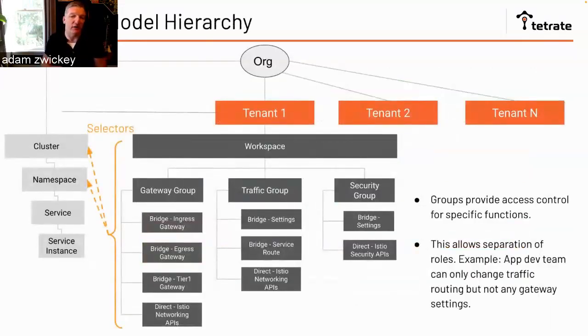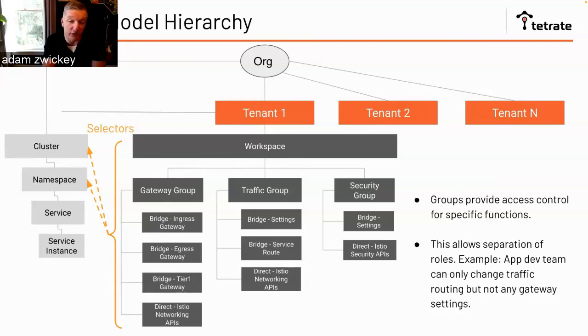Now this hierarchy, this model, then gives us the ability to start to inject policy, and again, give controls to people who are part of a tenant or a workspace, access to the right config, the right policy they want to author. So there's really 3 important constructs that we'll see as we go through the demo. First is a tenant. That's most tightly bound to the actual team. A workspace represents typically the application they own. And then these groups that you see depicted here, a gateway group, traffic group, security group, allow us then to provide access to the configuration that are described by those nouns.